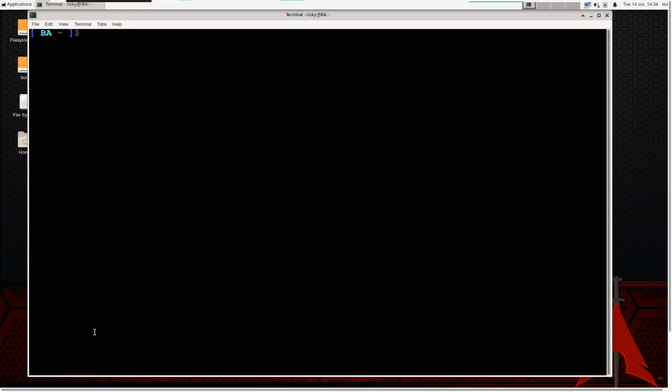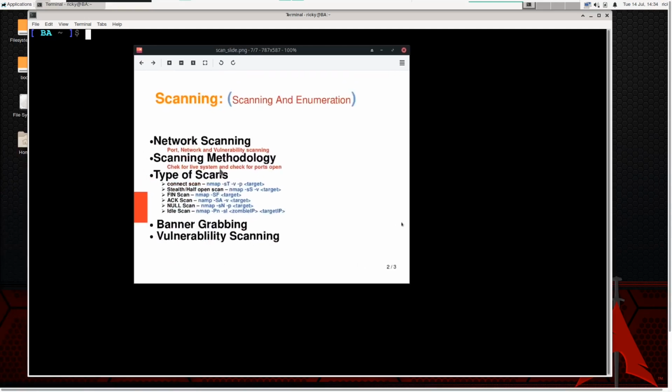Now, during our discussion about the 5 phases of scanning, we discussed types of scanning. So what types of attacks and what types of scans we will do. If you missed that video, you can go back to 5 phases of ethical scanning. You can watch the video, but I'm explaining it briefly.